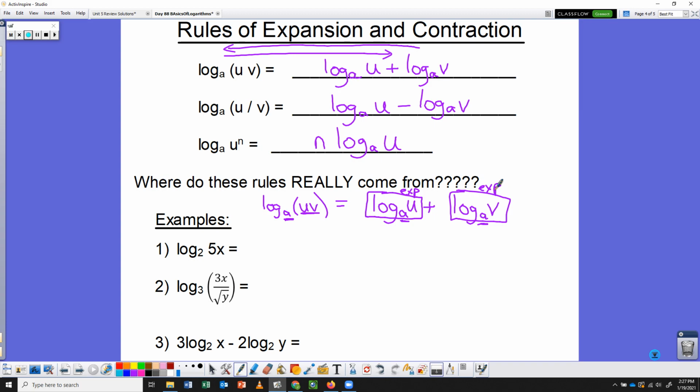Similarly, when you do division, this is going to lead to subtraction, because what you're trying to do here is you're trying to subtract the exponents, log base a of u minus the log base a of v. So if you go back to our rules for exponentials, the first one is rule 1, what to do when you're multiplying together powers of the same base. The second one, division, is rule 2.